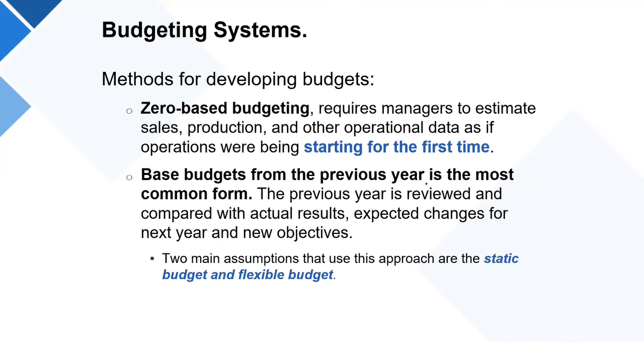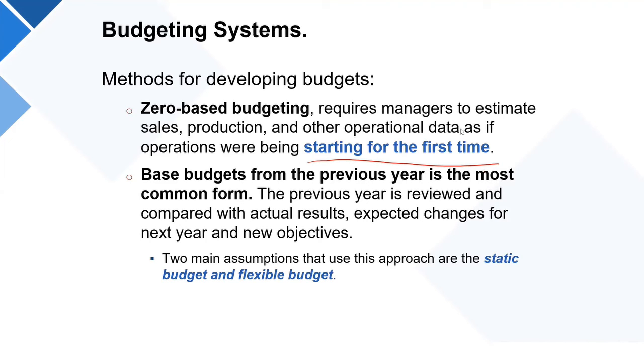I'm sorry. So what are the budgeting systems that there are? There are two main budgeting systems. The first system is a zero-based budgeting system. That is, just start budgeting as if nothing ever happened. Even if you have a history of information, you start right now with a clean slate. You rebudget the sales, you rebudget the cost, you rebudget everything with the idea of starting again and planning for the future. And the other type of system is the base budget for the previous year.